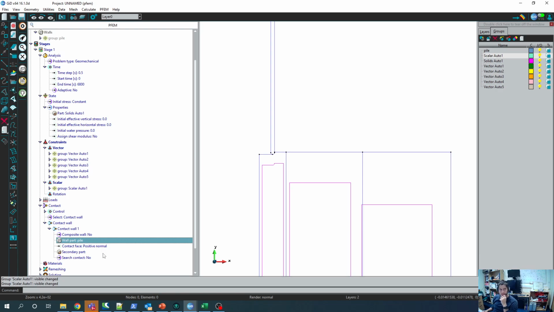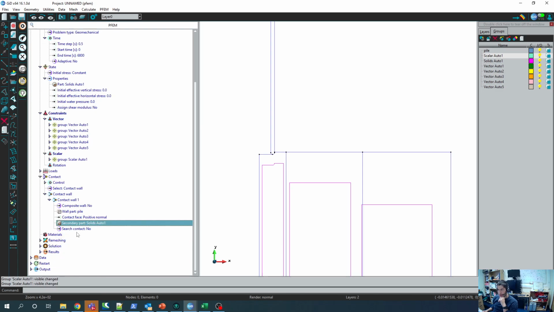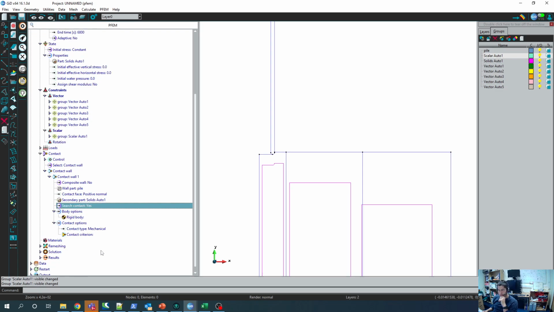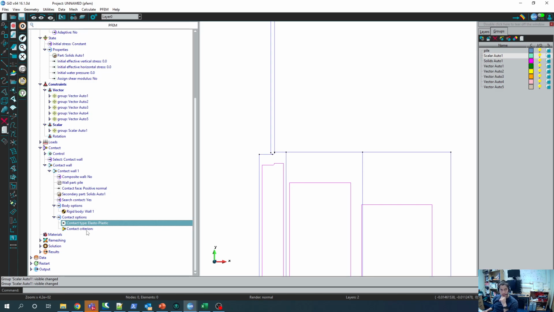So the secondary part is solids auto. Contact search, yes. Body options is wall 1, and the contact options is, actually I would put elastoplastic, because if you put friction we need that, and then the criterion will be criterion 1, which we'll set up in a minute down here.